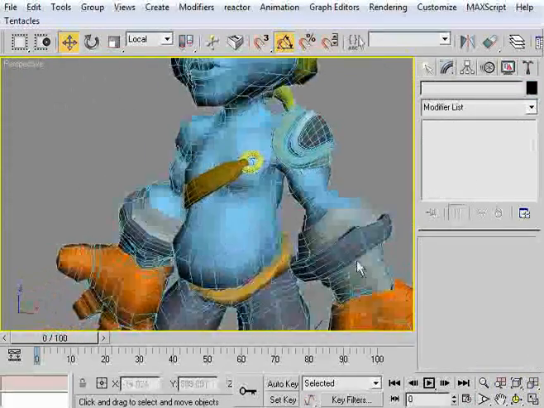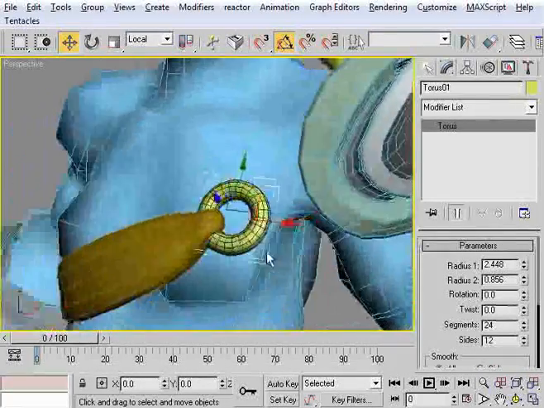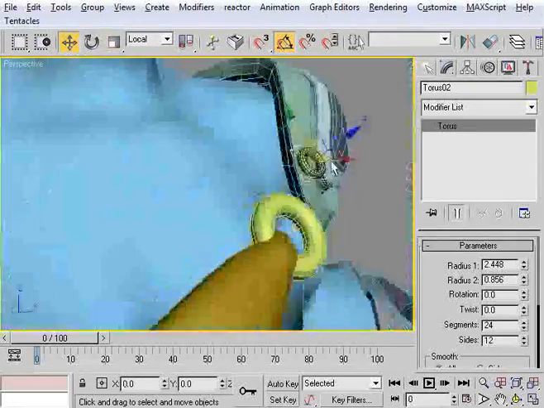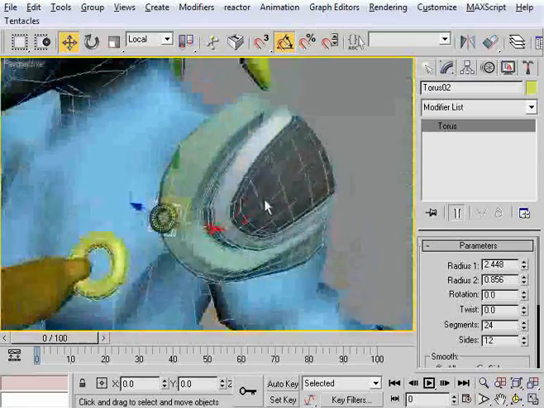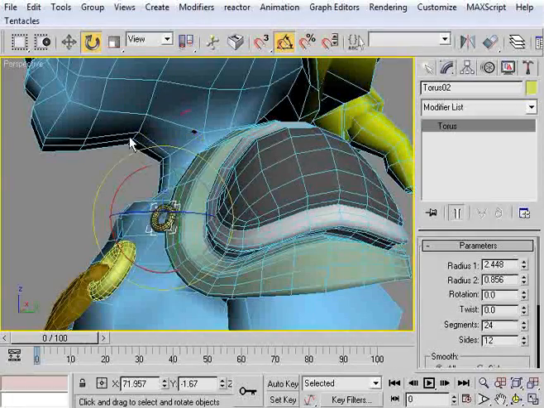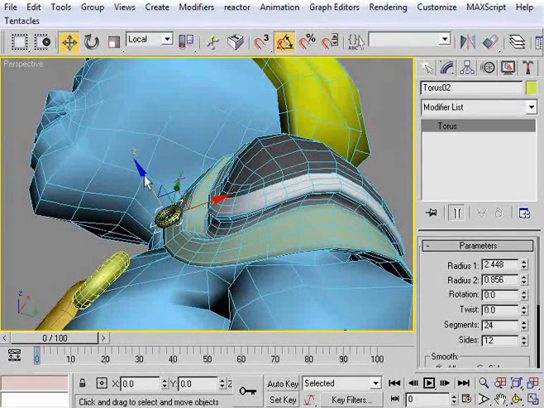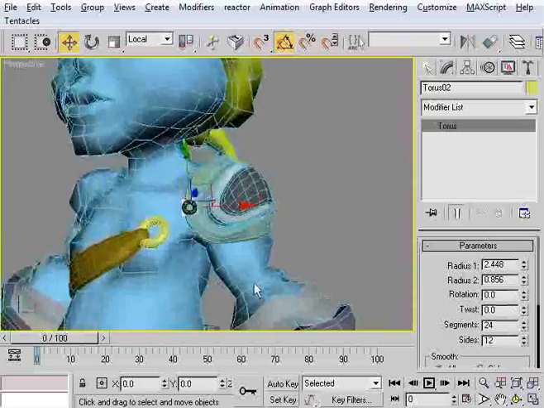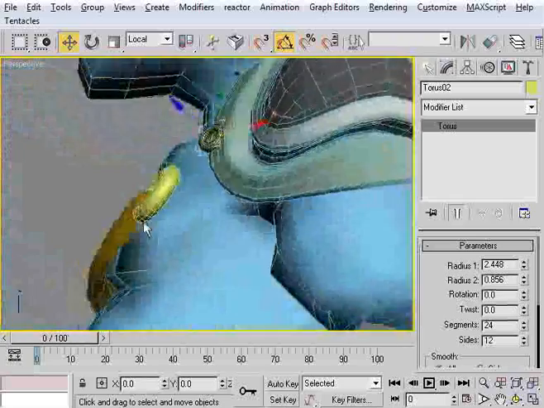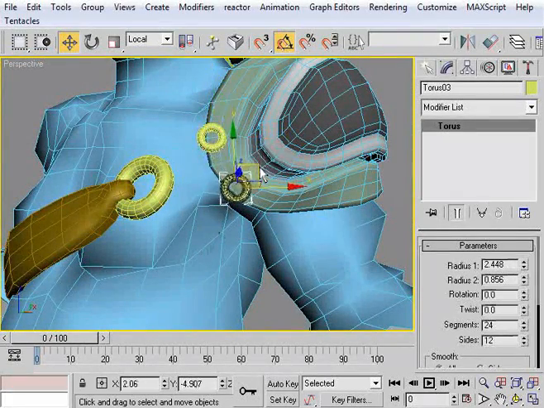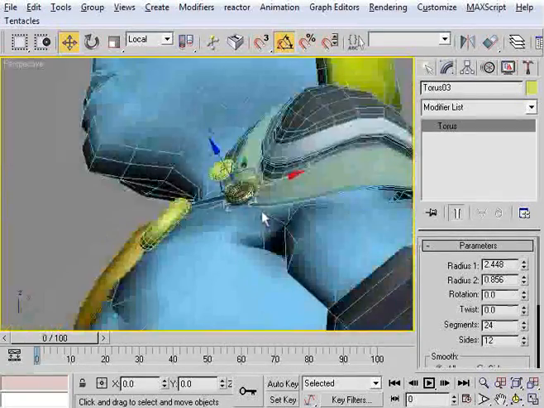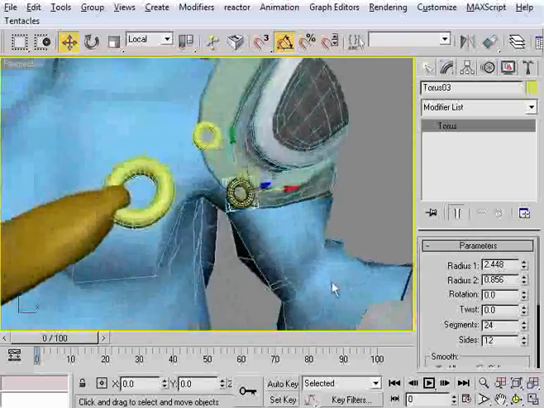Okay, well, I know that there are, so I'm going to make a copy, because I know that we're going to have these two. Like that. Another one here. Okay.